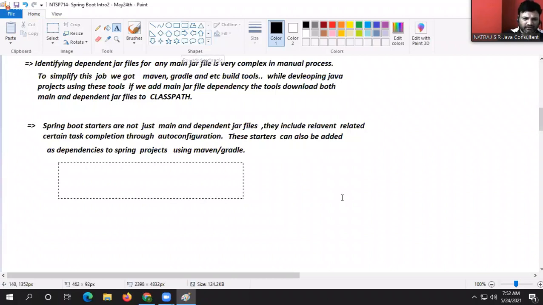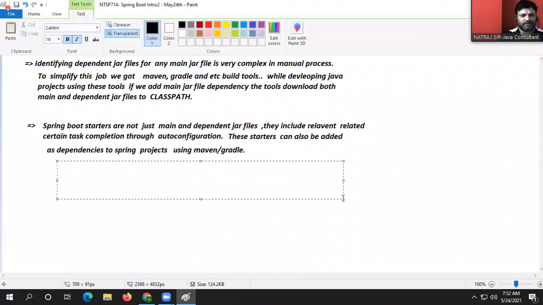Now listen carefully. For example, spring-boot-starter-jdbc gives Spring JDBC jars.